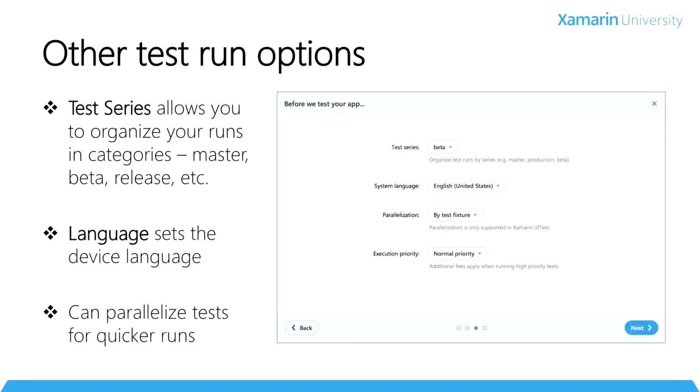For large test suites, this can make a huge difference. As an example, the Xamarin Forms team uses Test Cloud to verify each release. When we run that suite with Xamarin Test Cloud's default serial configuration, the suite takes around 2.5 hours to execute. When run with test parallelization turned on, the execution time drops to just 12 minutes.